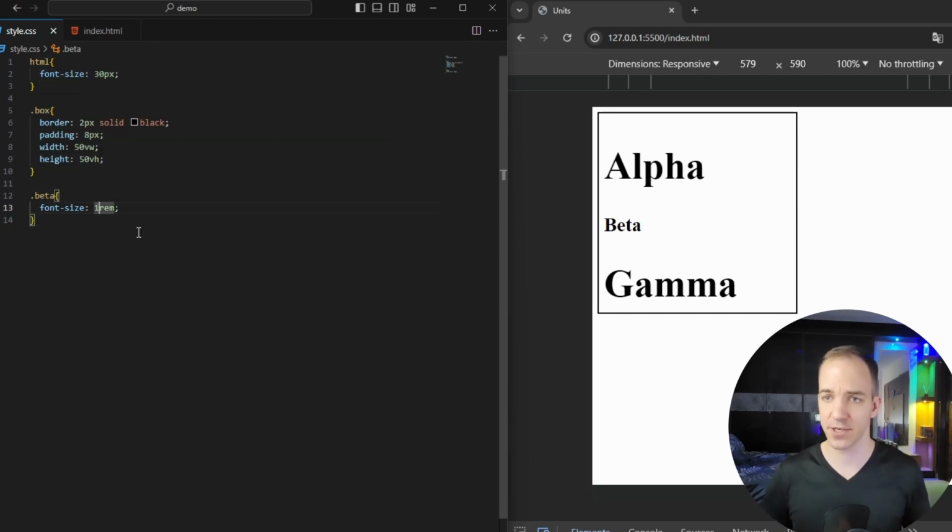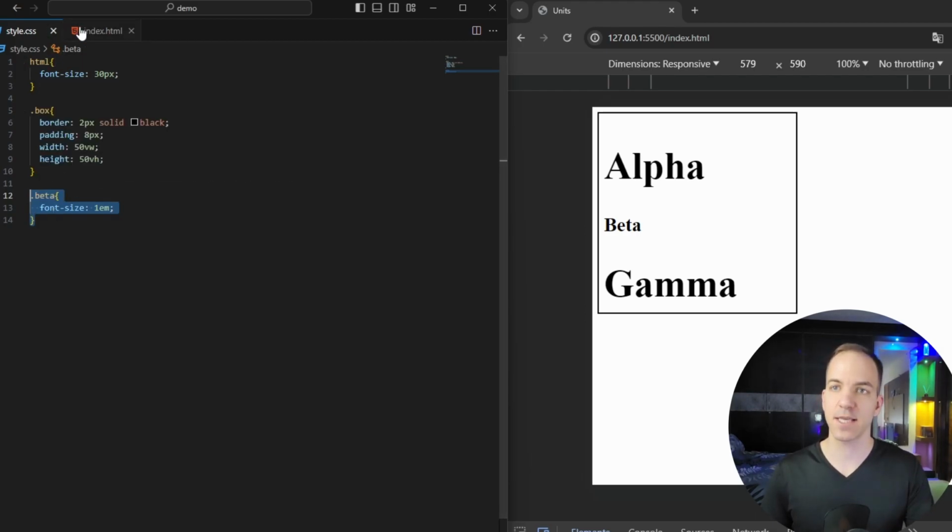Now, if I were to come in here and instead of saying 1 rem, I say 1 em and save it, you can see nothing changes. And the reason nothing has changed is because rem is relative to my root element, and em is going to be relative to whatever this element's immediate parent element is.